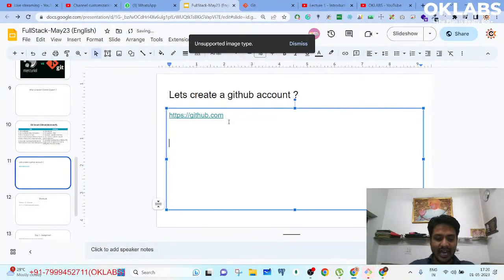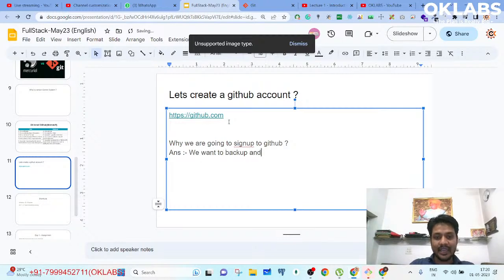So why are we going to sign up to GitHub? The answer is we want to back up and store our source code on the cloud.